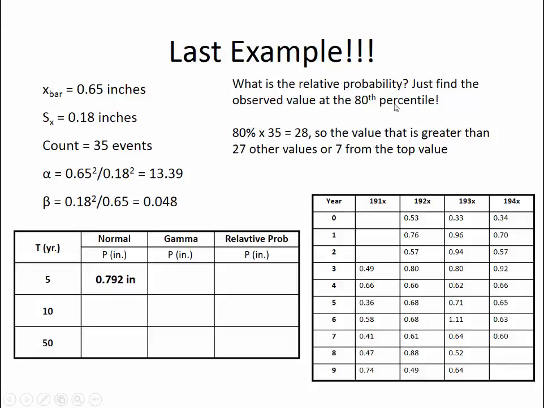So literally what I'm going to do is I'm just going to mark them as I see them. So here I see this one's 1.11, so that's my highest. And then up here I've got 0.96, 0.94, and 0.92. Over here I've got 0.88 and 0.80. So I've got 1, 2, 3, 4, 5, 6. So it looks like my next value, 7, is right here. So the 80th percentile value, or the one that's 7th from the top, is 0.8, right? And so I'm going to stick that in here, and that would be my relative probability.